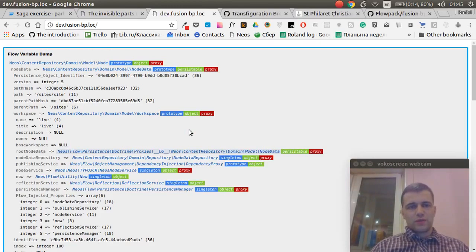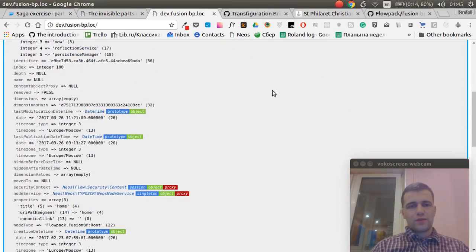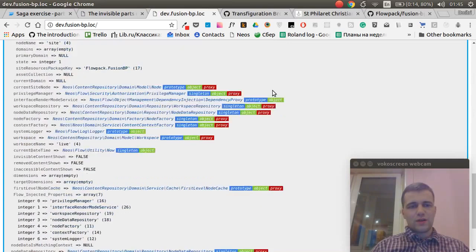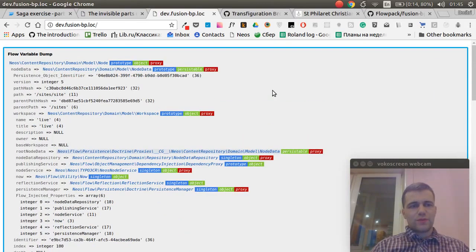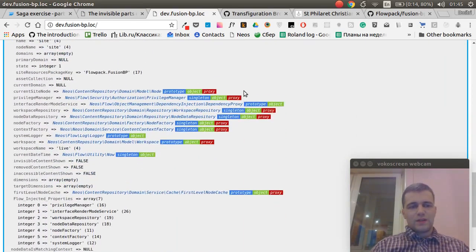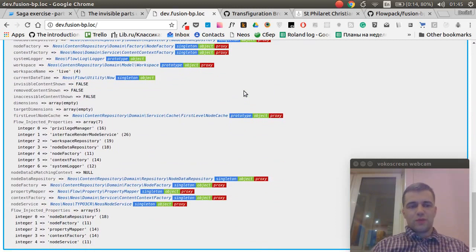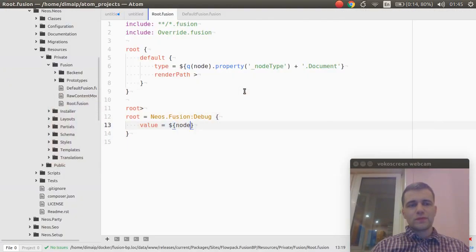So here we go. We put it into the debug Fusion object, and here we see everything that's available to us, and it can be quite useful. And we can debug anything in this way. And so that's it.